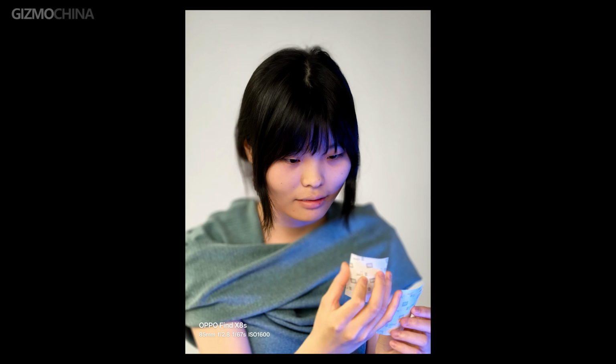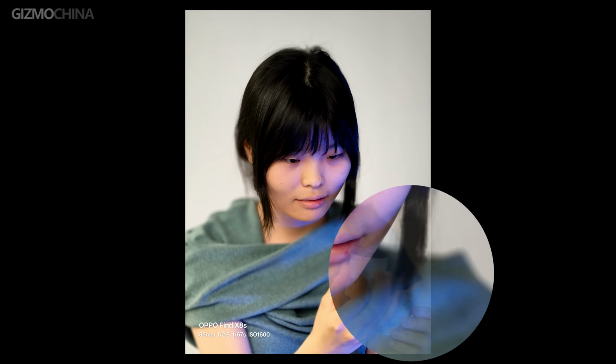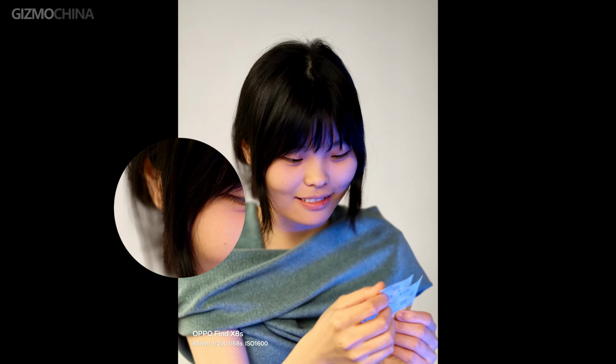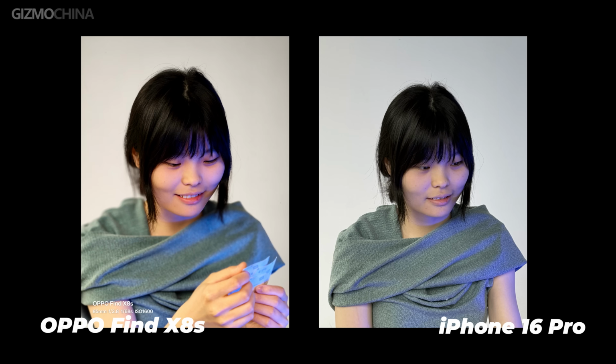However, we did notice that the image system and the algorithms of the X8s are different from those of the Ultra. In low light conditions or when the distance isn't ideal, the X8s tends to over-blur the background and the edges of the hair can appear jagged. But the over-blurring issue can be avoided by adjusting it according to your preferences. The jagged edges are probably due to algorithm optimization issues. Compared to the iPhone 16 Pro, the X8s produces more natural skin tones and hair strands.